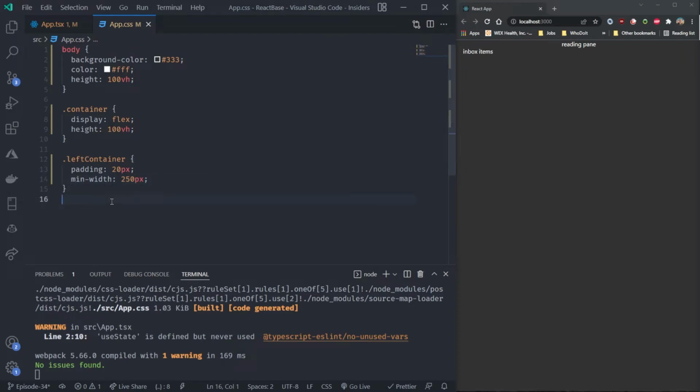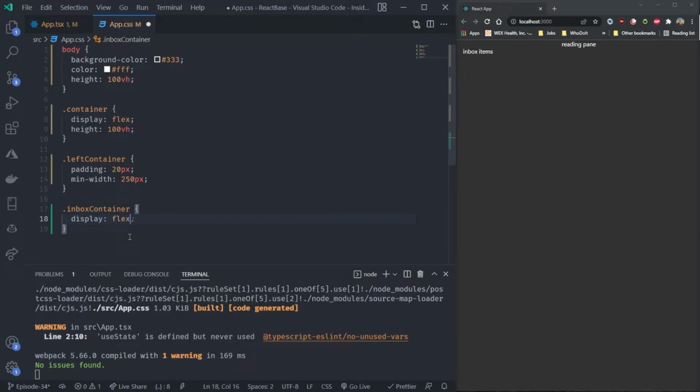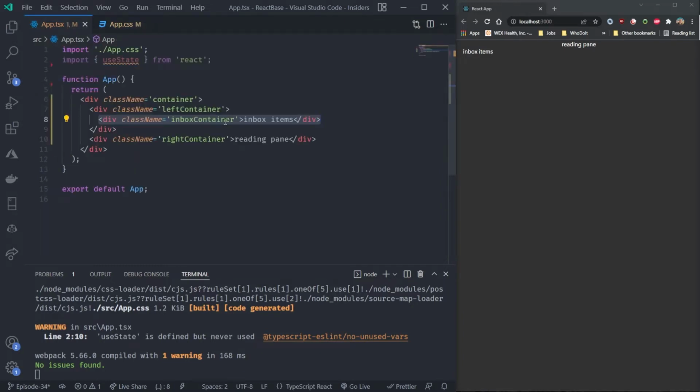And then we also had our inbox container. We said in our slides in the beginning that the items were going to be stacked and we were probably going to use flex. So let's go ahead and put that it's flex and that the flex direction is column. That won't make any difference right now because there is really nothing in there but one line of text. So even though inbox items is technically in a column, there's only one item, so that's all we see.